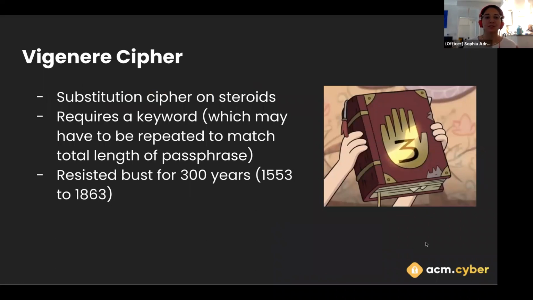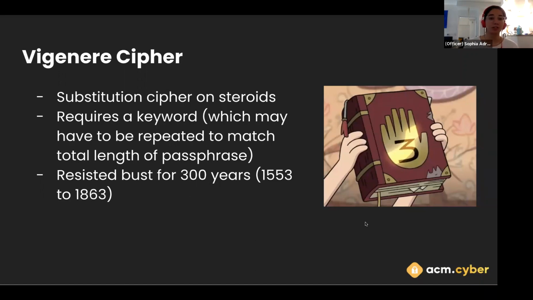So we saw that the Caesar cipher was super easy to crack and won't hold up to any standards today. Maybe if you're passing messages with a friend, but not for anything else. There is a more advanced substitution cipher called the Vigenère cipher, which took the idea of a Caesar cipher and said, let's multiply that, let's take it exponential. I'll go more in depth, but as a basic overview, you're going to need a keyword.